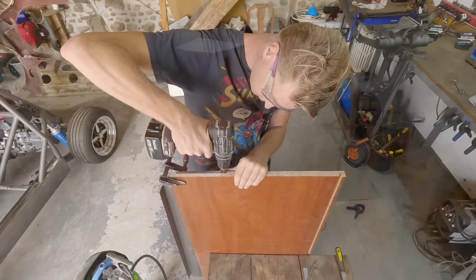Now we're going to fit the heater matrix. It's actually easier to do it now than it was on the original Panda due to the fact we've chopped it in bits. I wouldn't quite break it to fit like that. Do we need to put this cable through the grommet that lives behind here? Yes, we do. I've just marked it out now.